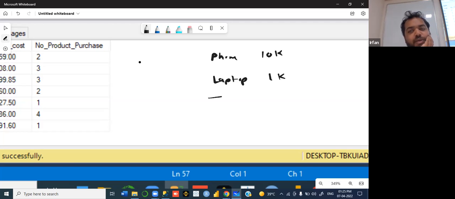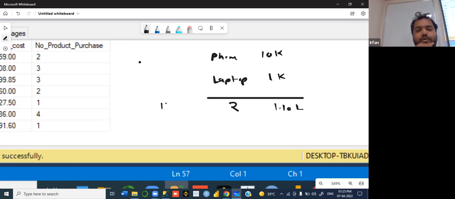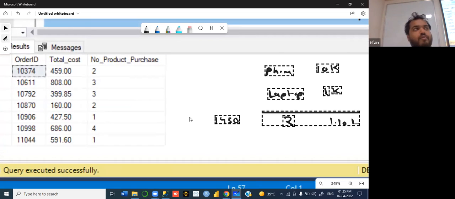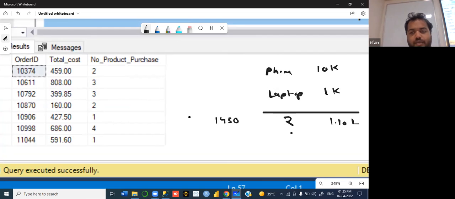How much money did you spend? 1 lakh 10,000 is your amount of money spent. And how many products did you purchase? 2. And you get order ID 1430. Same thing we find over here: for this order, how many products he purchased and how much money he spent.